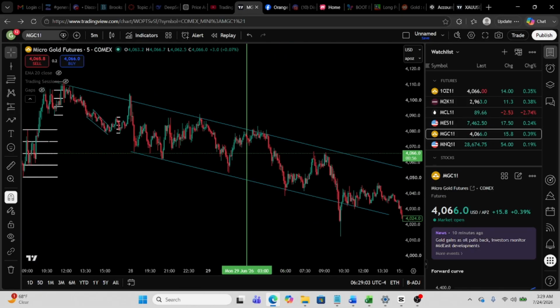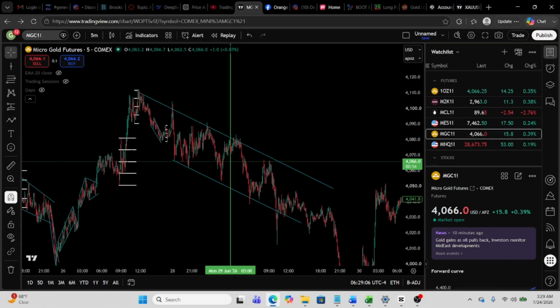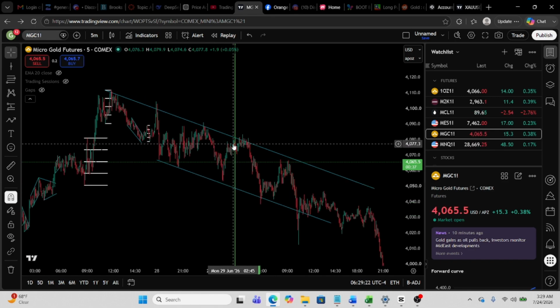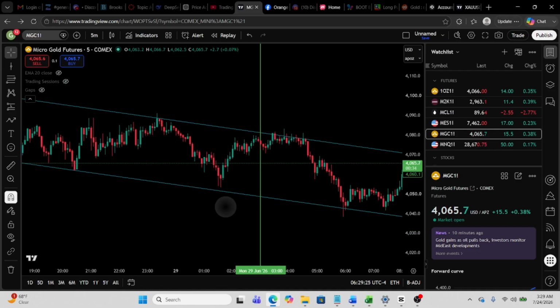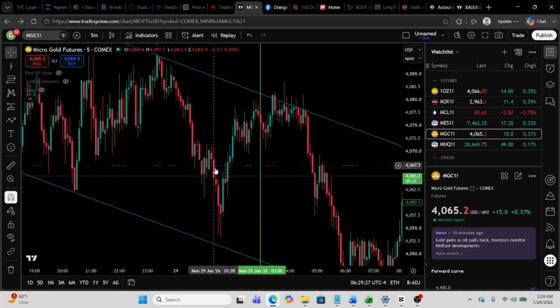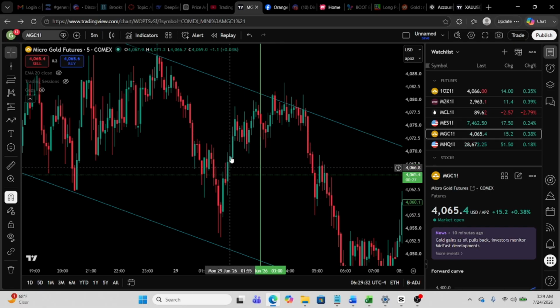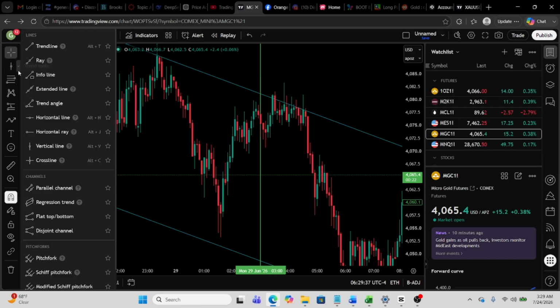So on the 1 hour, we obviously know that we are in this channel here. We're in this bear channel. And at this point, let's say we didn't know what was going to happen next. Up until this point, you can obviously see that we had lower highs and lower lows. As price trades back up to this channel trend line, what do we have here? We have a bull breakout, which is anticipated, right? It's anticipated we're going to trade up to this trend line. Then we have a channel.